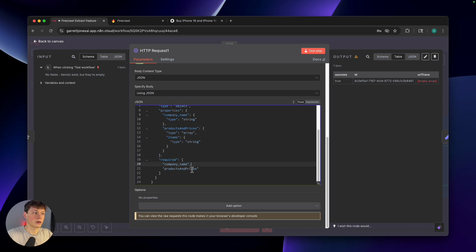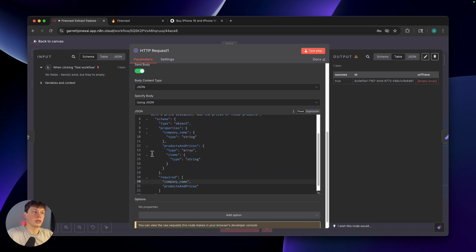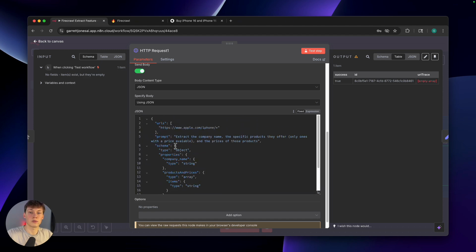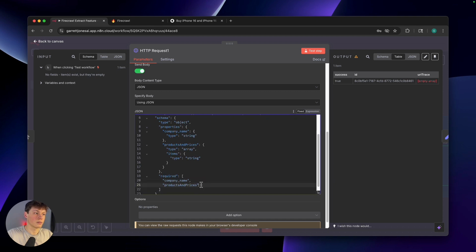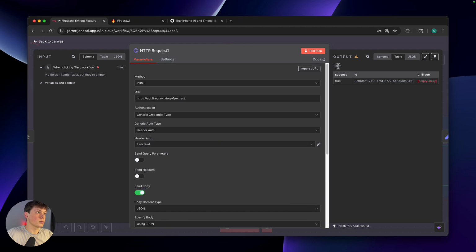And again, we are formatting this in JSON, so we need to use a comma here. That essentially does it for the JSON body that we're actually sending the request through. If you need help formatting this, you can just paste this into ChatGPT and get help from there. But as you did see, we do get errors. You can see it gives us a red dot there. That just means there's something wrong, and you should probably fix that. That covers it for the request part.